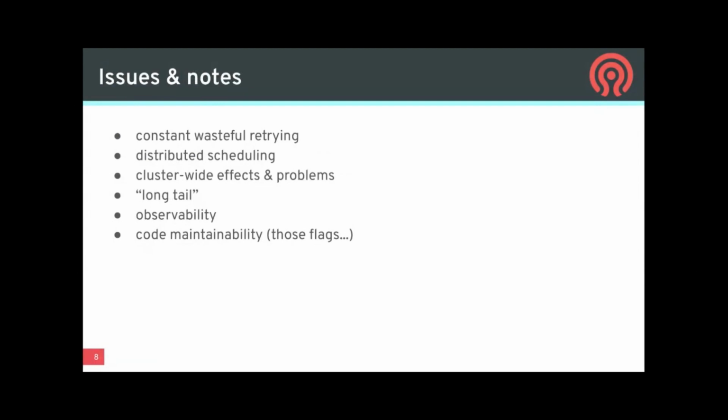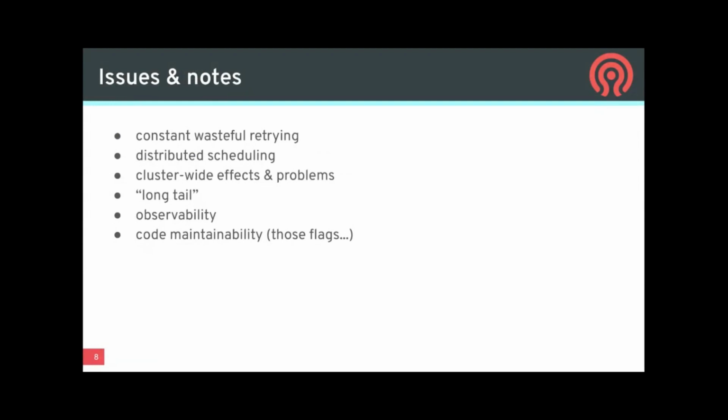Suppose you have a group of PGs that for some reason constantly fail. If this group is large enough, it might mean that some PGs are starved and never get scheduled for scrubbing. And the last two issues: observability.